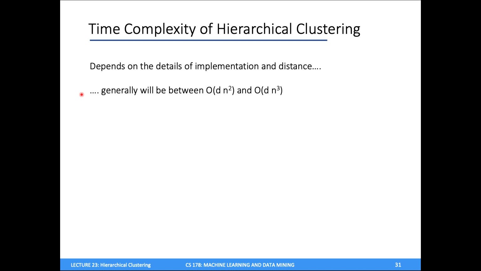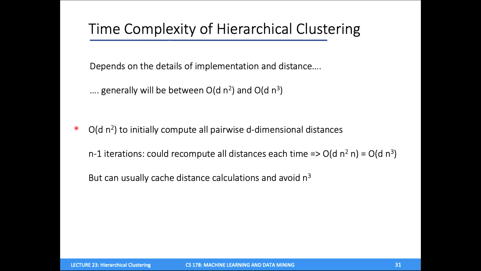Even if you have something on the order of a few thousand data points, this hierarchical clustering might actually be intractable. So the reason that our time complexities are as follows is that we need to compute all pairwise distances. So there's n squared distances, i.e. we have n data points, and we need to compute n distances for each of these data points. And these are all d-dimensional distances, so every distance I compute takes on the order of d calculations.